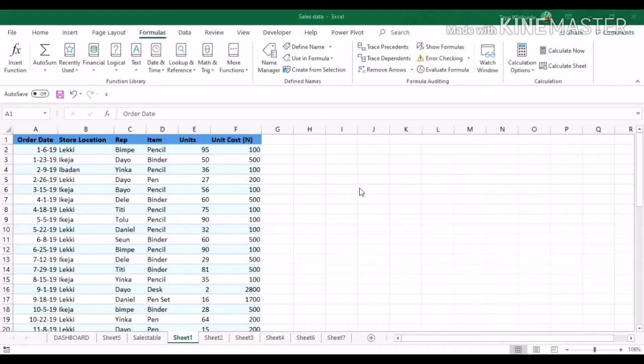All right, so this is the data we're going to be using, and we already understand what a formula is. So for today, we want to talk about functions. Basically, functions are simply built-in predefined formulas. In formulas, you're the one that writes what you want to do: you're adding, subtracting one cell from the other, multiplying one cell by another, or one value by this and that. But functions are basically predefined. They are built-in already, and you can always tweak them to suit your needs. I hope that is very clear.